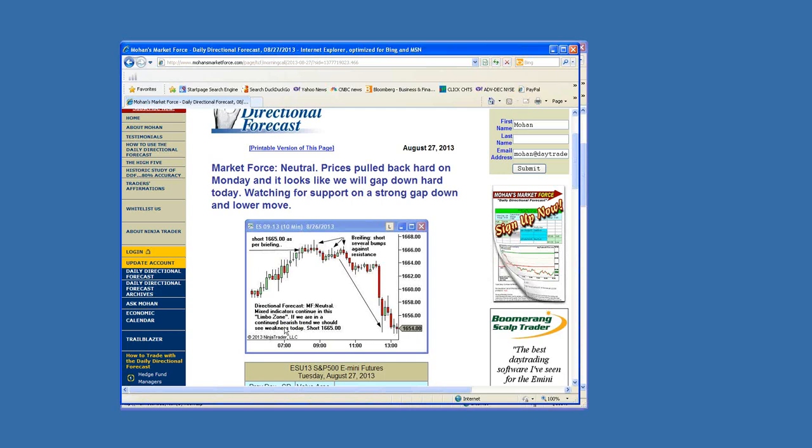If we are continuing a bearish trend, then we should see weakness today. I was pretty much thinking we were going to continue to see weakness. Because of that, the market force indicators were suggesting this. I said, go ahead and short them out there at 1665. That was our exact call 6 hours before the market opened in the briefing. 1665, you can see it right here.